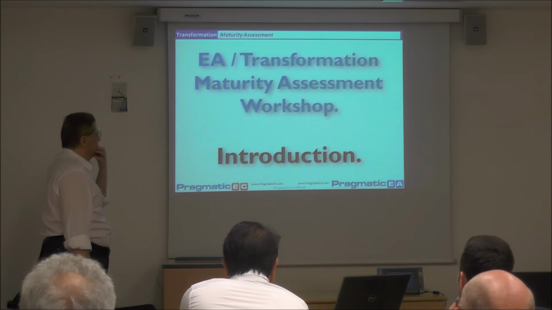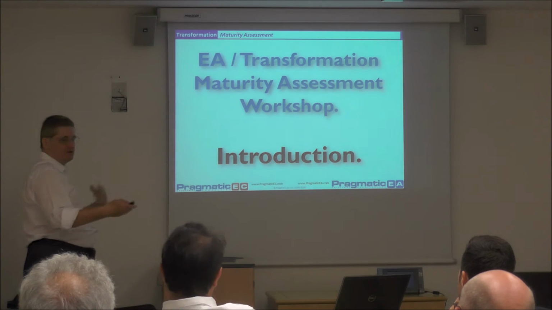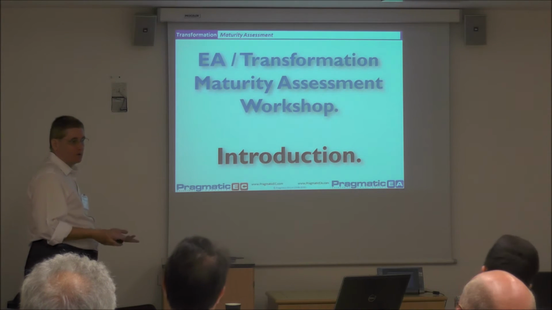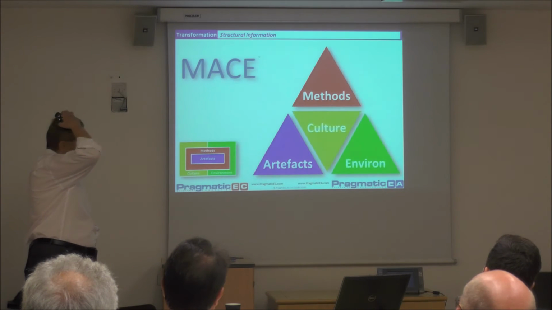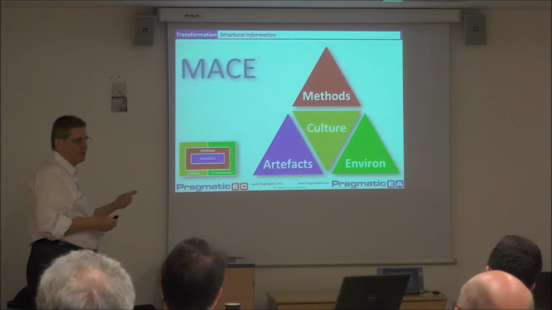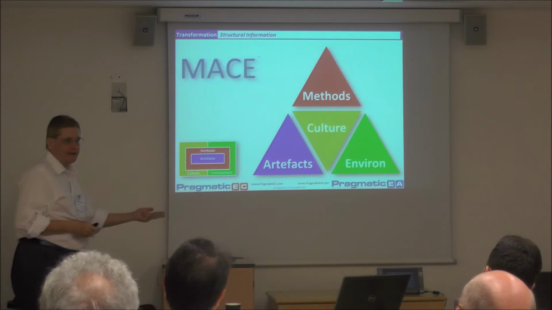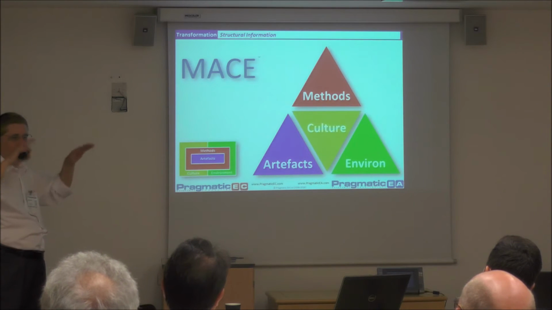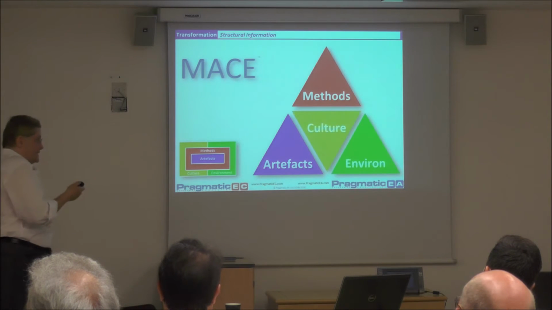So, the actual work, what we're talking about here is, we need to introduce some terms, so people know what we're talking about. The first thing is to introduce this thing called MACE. Now, a lot of people over the years have used various high-level ontologies for describing things, like people, process and technology, PPT or POLDAT or BDAT and things like that as high-level classifications. We are introducing this new one called MACE.